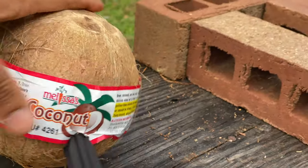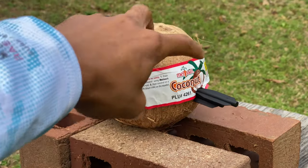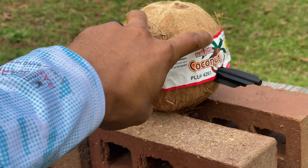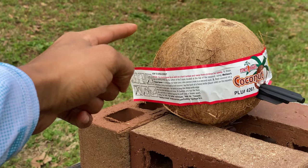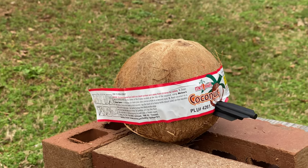This thing is crazy, man. All right, come on, let's get another one loaded up. We've got to get through. So how about this time, y'all? I'm going to try to get it up right in here to see if we can get, I just want to make it out the other side. Even if it doesn't go all the way through, I just want at least the point to be sticking out on the other side, man, even though I'm already impressed. So come on, y'all, let's get this thing loaded back up.